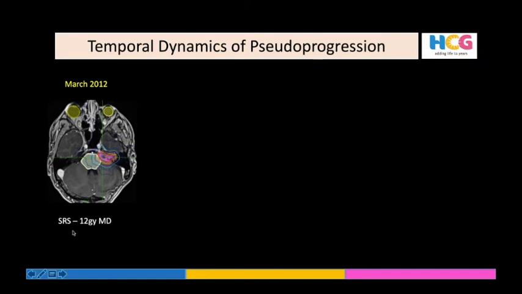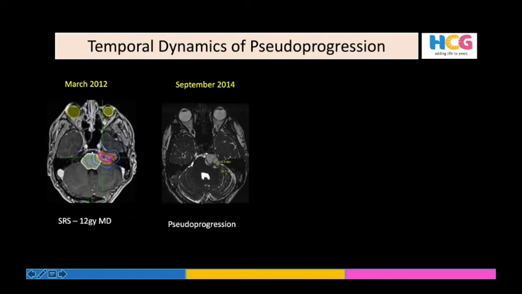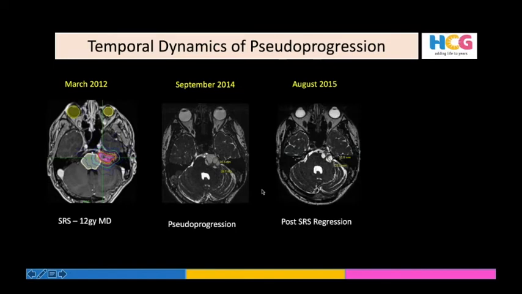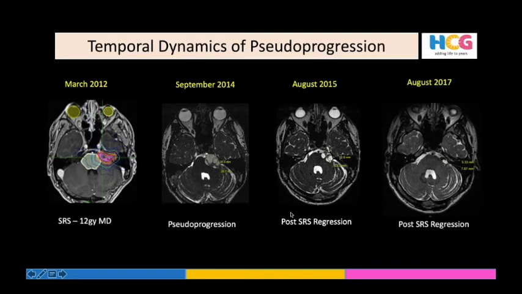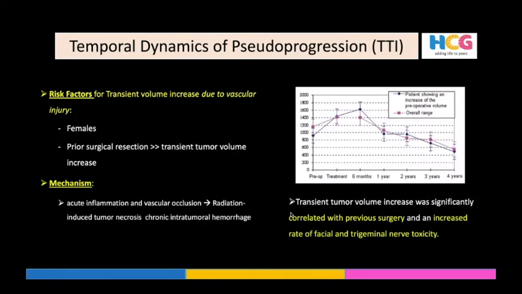You can see right there, a marginal dose of 12 gray was delivered. In 2014, you can see there was a pseudo progression which has happened. Probably it would have kicked in earlier, but the patient was put on a yearly scan, and you can see in the second year post radiosurgery there was an increase in the size. We just kept this patient on follow-up, doing nothing, and you can see that in the next year's scan, the lesion was actually decreasing in size, and by 2017, everything had come back to normalcy.